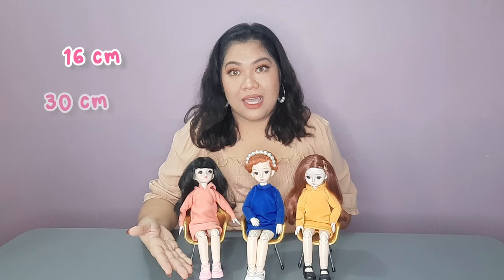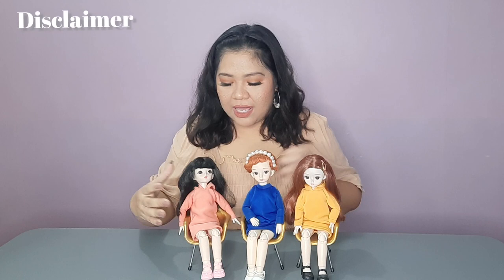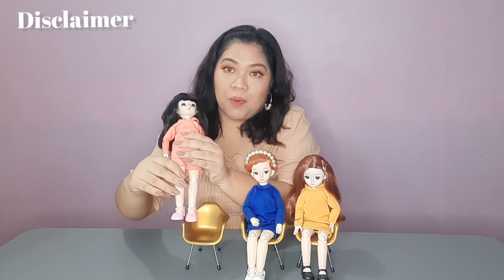So just a heads up, we're going to unbox three different sizes of dolls. We have 16cm dolls, we have these 30cm dolls, and we have my tallest, 60cm doll, so very tall. These are not the real BJDs, I'm fully aware of that. They are articulated dolls, and I guess that's what's important. Because they can still be posed. See, they can sit, and they're articulated.